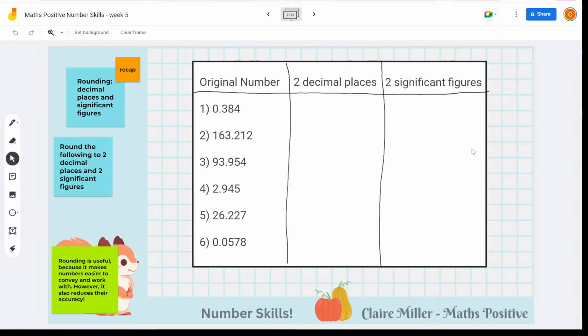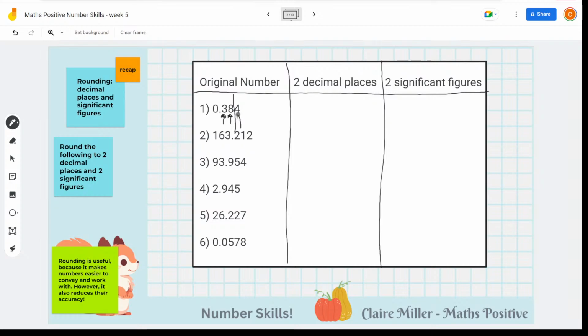So here are a couple of different ways we can round. First of all, to decimal places. For this column, I'm going to round all of these numbers to 2 decimal places, and you can have a go along with me if you like. To round a number to 2 decimal places, I need to look for where the decimal point is. Then I look for my first decimal place, which is the number straight to the right of the decimal point, and the second decimal place is the number directly to the right of that. They're my first and second decimal places. That's going to be the end of my number once it's rounded. It's only going to have those 2 decimal digits.